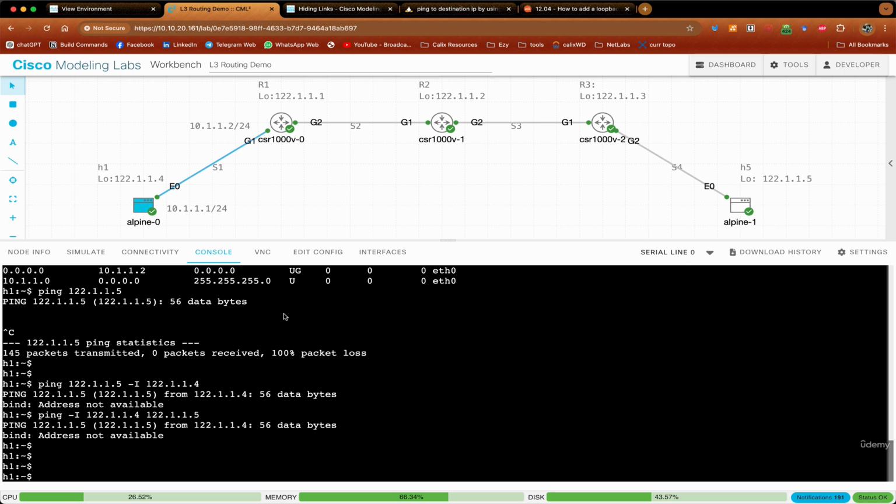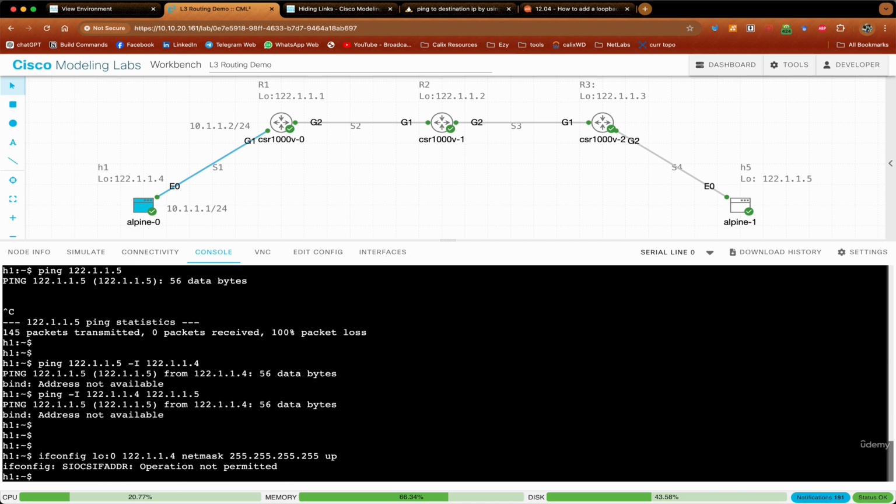Alright, so the command to add loopback addresses on the Linux machine is as follows. ifconfig lo:0, write it like this, then the IP address that you want to assign to this loopback 0 address, then netmask, and just type up, and you have to run this command as sudo.